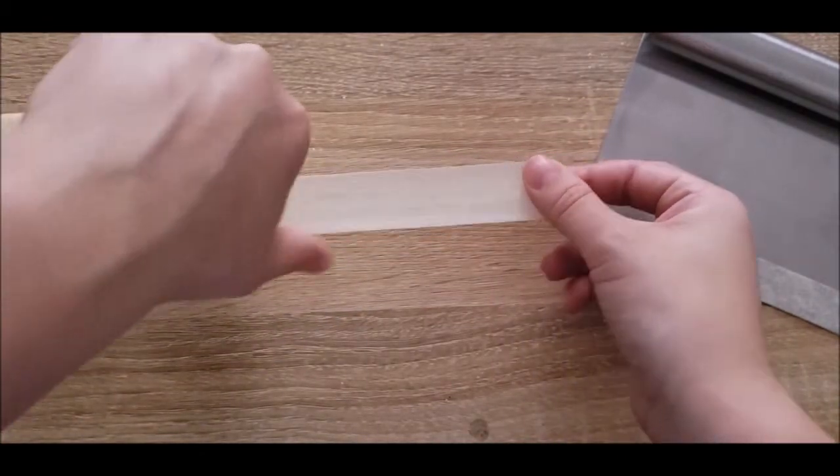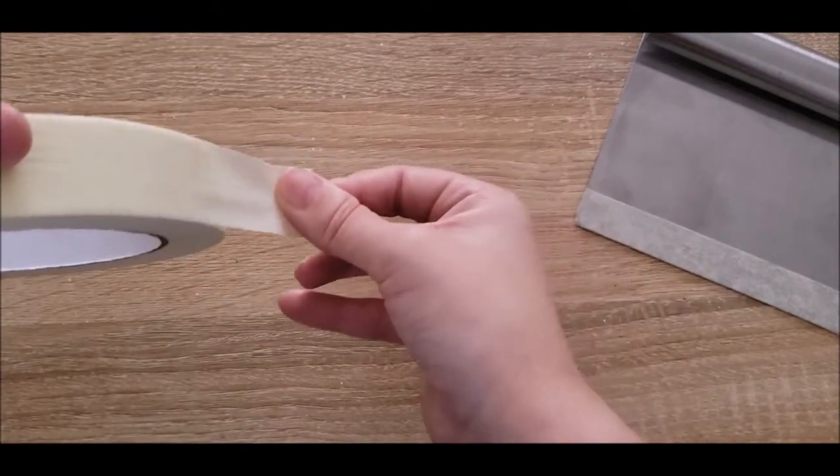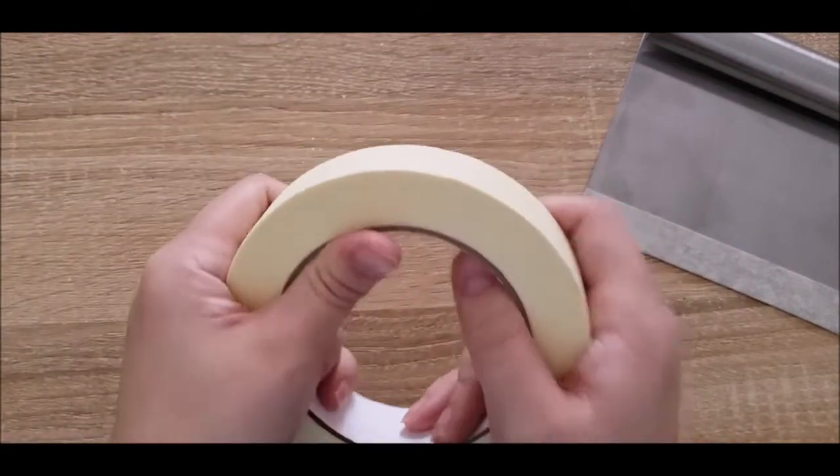I've also seen a lot of people use masking tape in a variety of sizes as a way to do transfer tape. So you can cut it or pull it to as long or as short of a length as you need and layer it up over and over again so that you can create transfer tape.